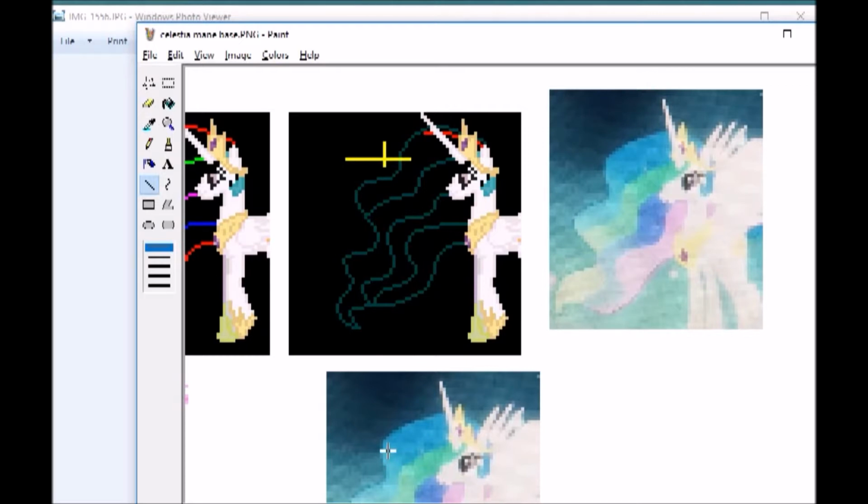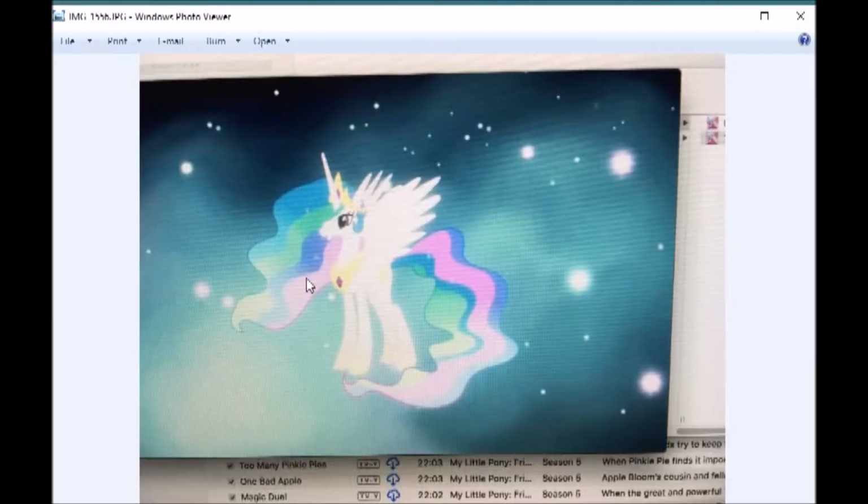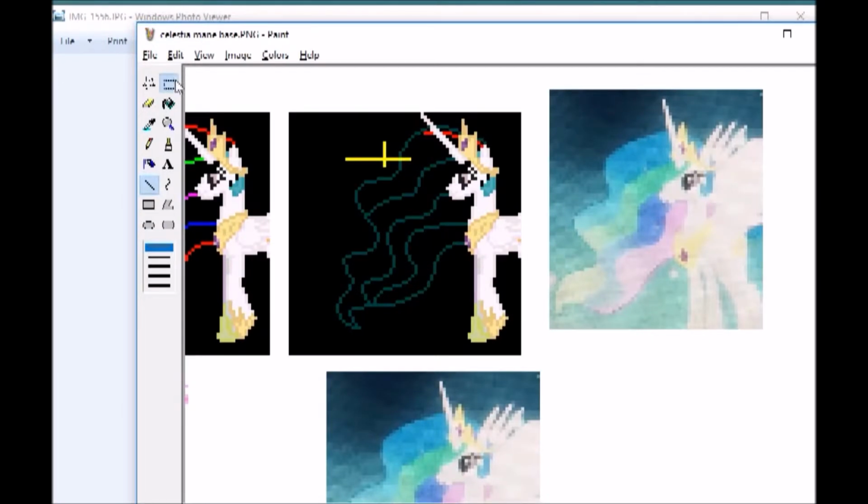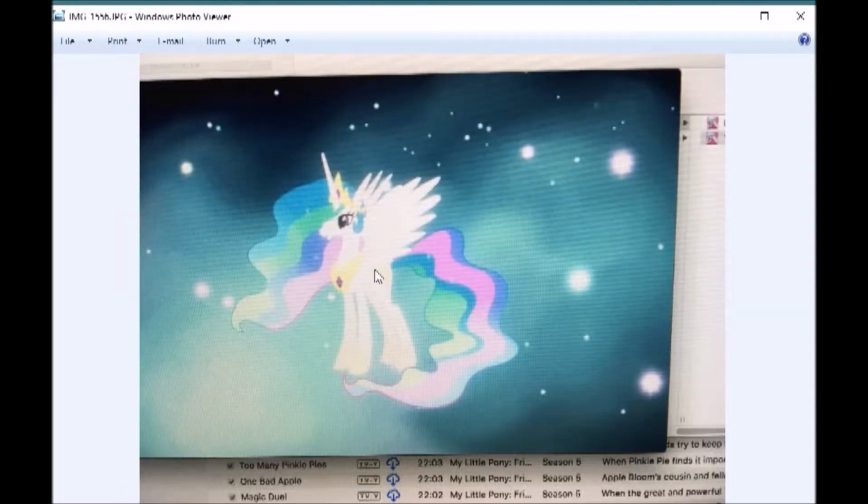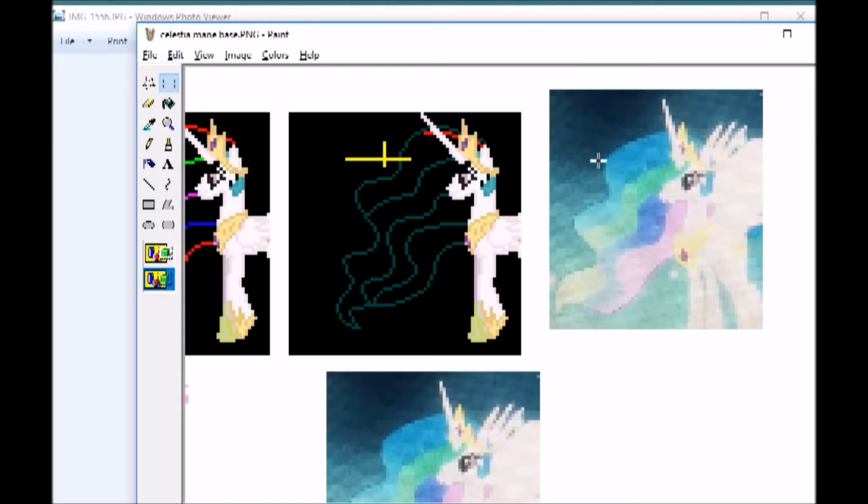crap. I should probably explain these two images. These are resized screenshots of this. And what I do is I make sure that her eye is aligned. I use that as a reference point. And it's worth stating here that the angle is a little bit different. Here, she's supposed to be completely in profile. In the screenshots that I'm getting from the show, she's sort of diagonally facing to the left. And I say diagonally because diagonal along the z-axis, but you get the idea. So what I do is I use these as references. This point is about where her mane starts to turn down.